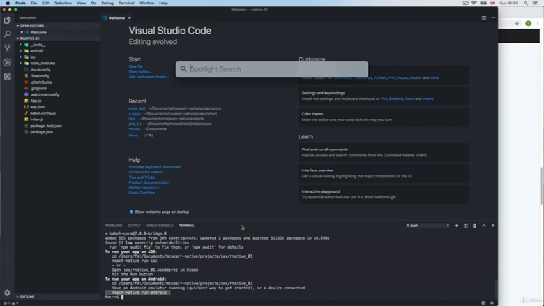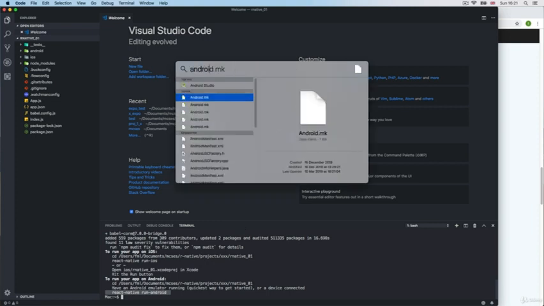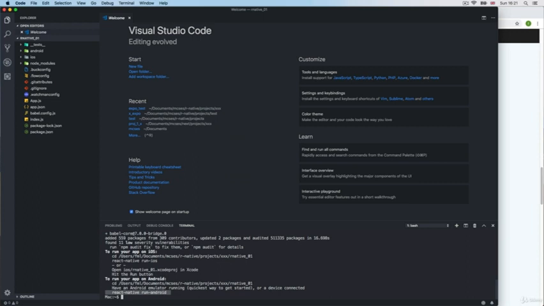For that, we need Android Studio. And just let me tell you right now, because maybe you're watching this and you need to go to a different place in 5 minutes, this is going to take time. It's going to take like an hour, depending on your connection and your computer, because of course we need to download more things. I'm sorry, but we need to download more things. So I'm going to find Android Studio right here. I'm going to press enter and let's give it a minute.